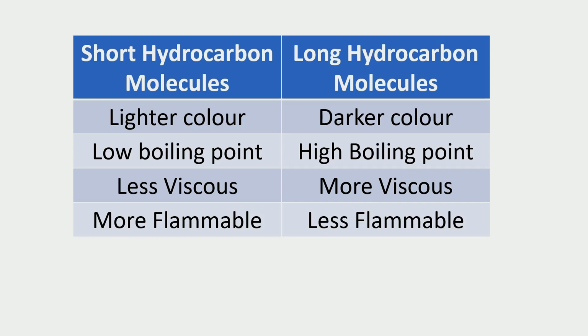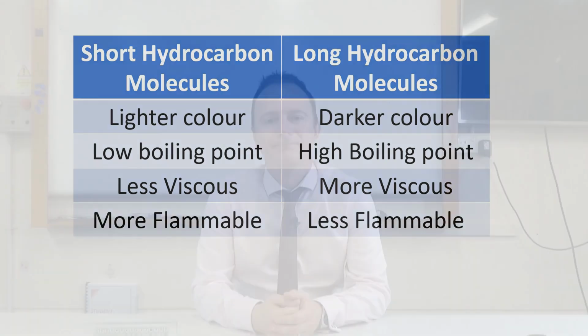Now it's sometimes good to organise your knowledge into tables like this because it's very easy then to test yourself when you're revising. You simply get a piece of blank paper, cover up the properties of the molecules, and as you move down the page, can you remember all those different properties about the short and long hydrocarbon molecules?